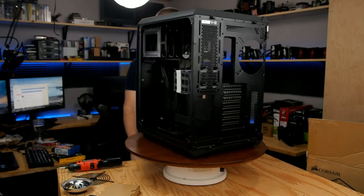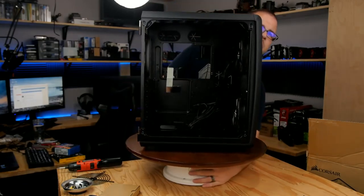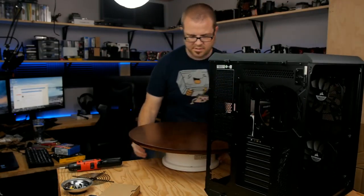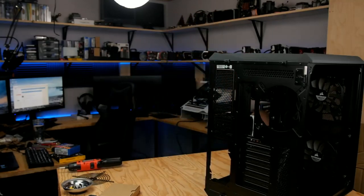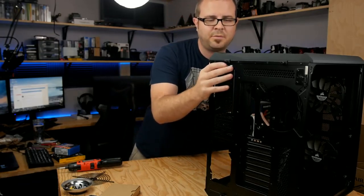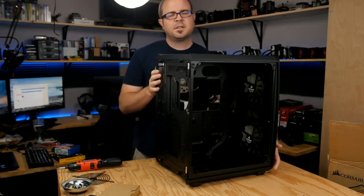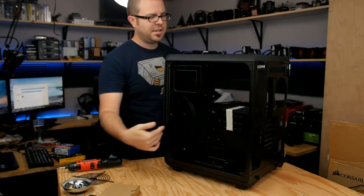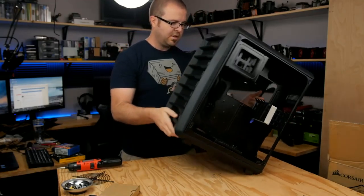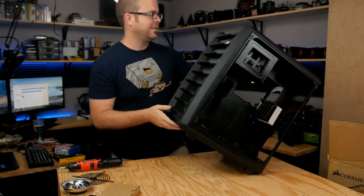Alright, so another good question here. You know what I think I'm going to do? Let's get rid of the lazy Susan. That's better. All right, completely blocking my pathway to walk over to my workbench there if I need to. But all right, the question with cases is always, how the heck do you get at the parts on the inside? And I sure hope this one works as most cases do. Nope, I'm wrong. Alright, that is a good question.